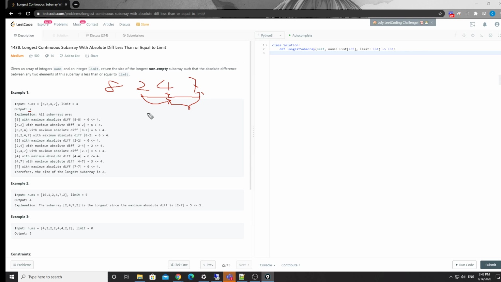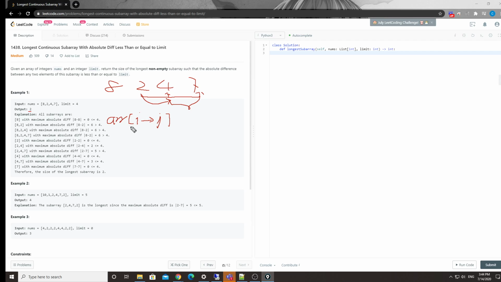So as you guys can probably see in this one, with the array from I to j, how can we check if this array from I to j is a valid array or not, right?